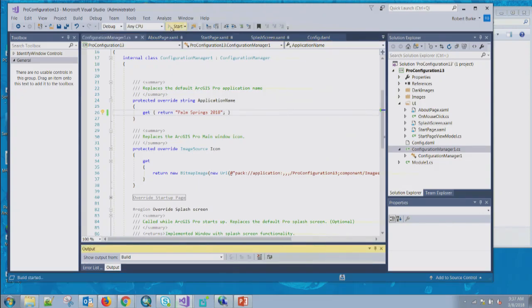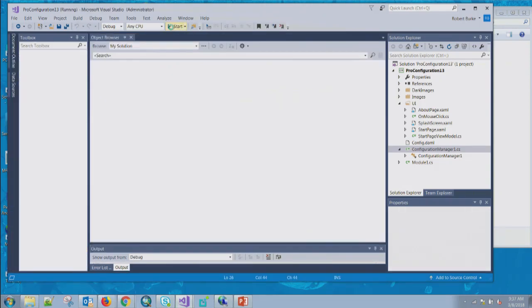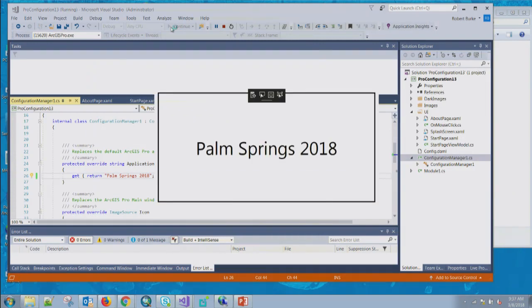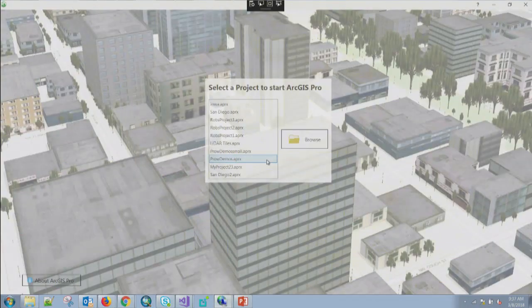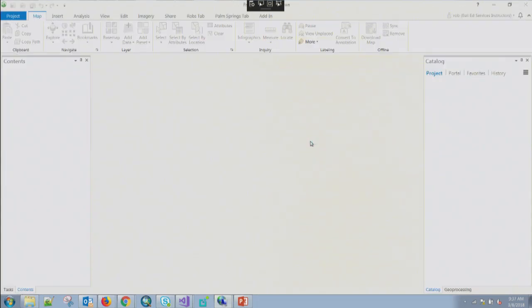All right, let me go ahead and start up the configuration, and we'll see that Pro is now going to have my splash screen. And after the splash screen, it's going to have my startup page. Well, not mine, but the one that comes as the default start page. And then I can pick a project, or I can browse for one and open up that project.